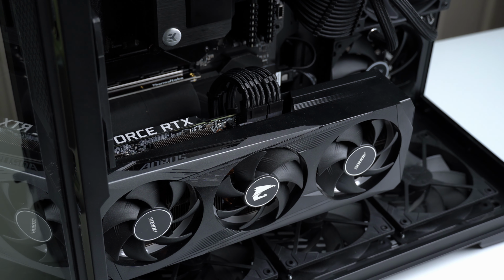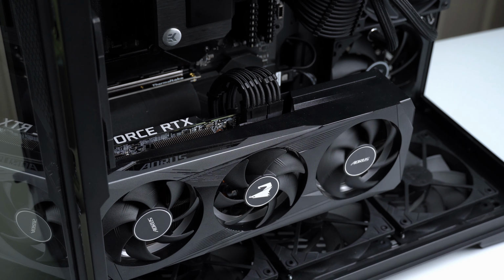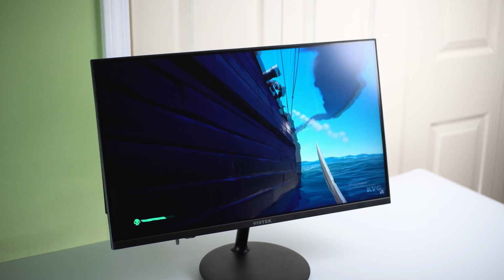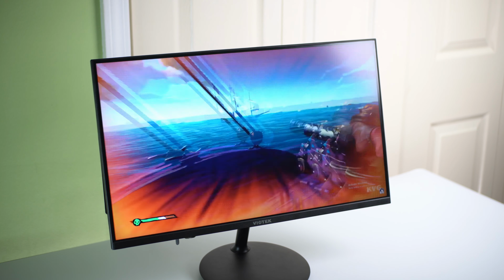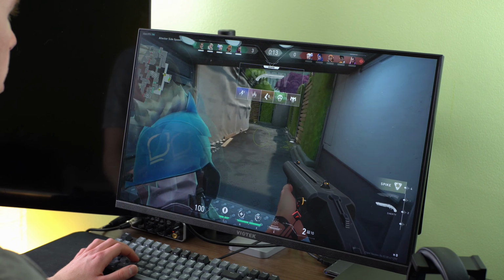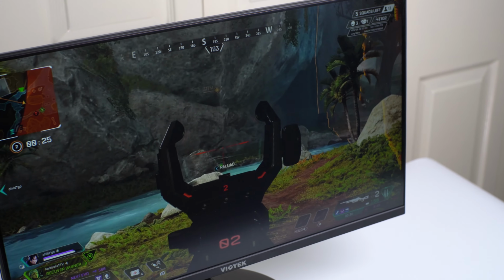Unlike my decision to buy the Ryzen 5 5600X, my decision to pair it with the RTX 3060 Ti was a very good idea because those two complement each other very well. In the gaming performance, I'm able to run pretty much any game I want, high settings at 1440p, and that's because I have my 1440p monitor right here. Obviously, I could lower the settings a bit more and get even more performance, but all I really need is around 100 frames per second in most of the non-competitive titles that I play. Stuff like Valorant, CSGO, Apex Legends, I'll lower the resolutions on that so I can get the max frame rate and max performance in terms of latency.